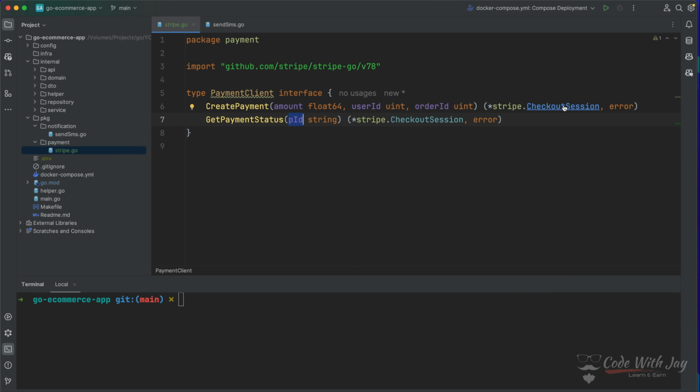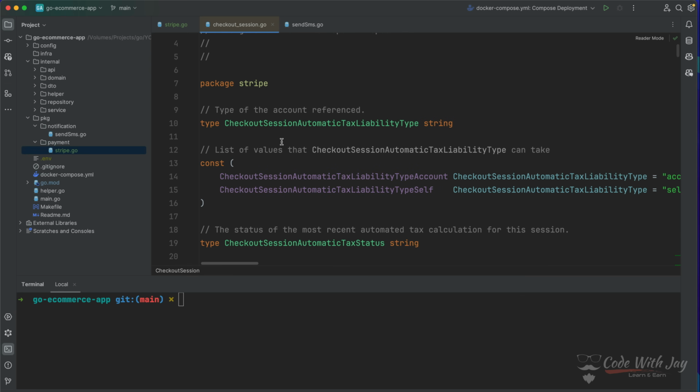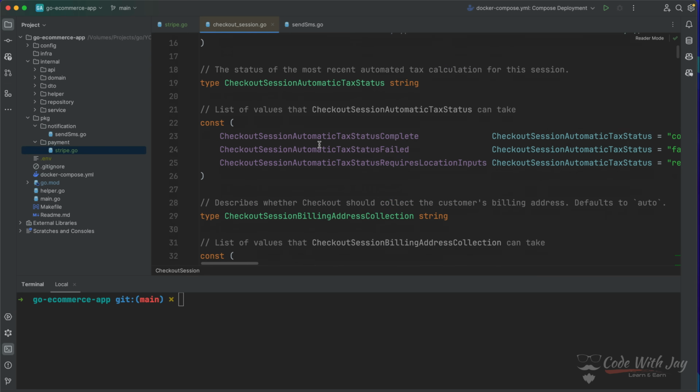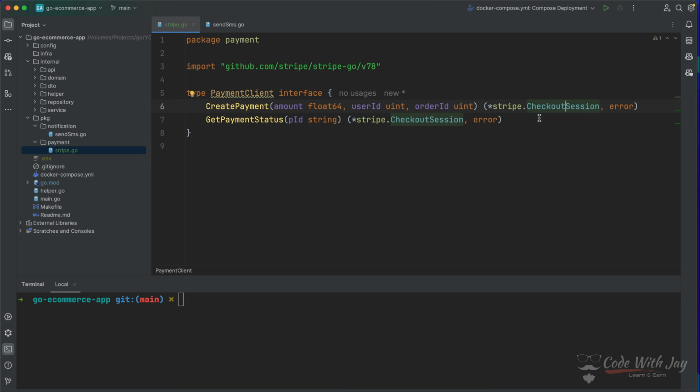It is always going to vary based on what kind of payment integration you are doing. Based on that, if you go to checkout session, maybe you can find all this stuff somewhere. Anyway, while we create the payment, we will see what logs it returns through create payment. So first, we have created this interface. Then our application can create the payment and get the payment status, right?